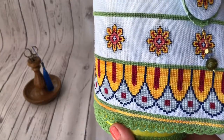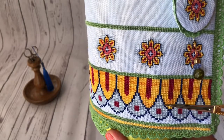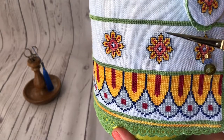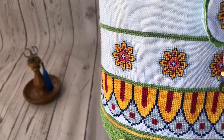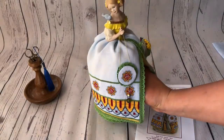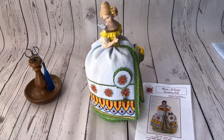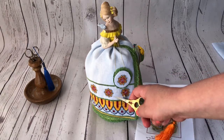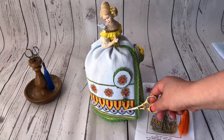So this one was used here, as you can see. Yes, so it was used in two plies. But here, around the flower, I don't know, I just thought that if I'm going to use two strands, it will look somehow not so fine. That's why I decided just around these flowers to have one strand, so to make the cross stitch in one strand, and here I use two strands.